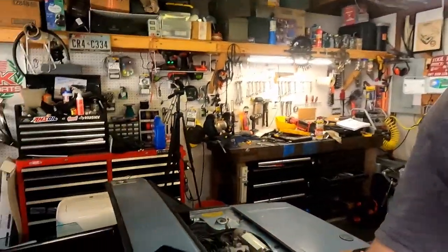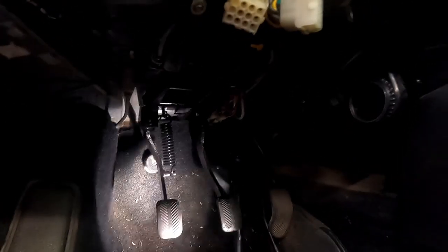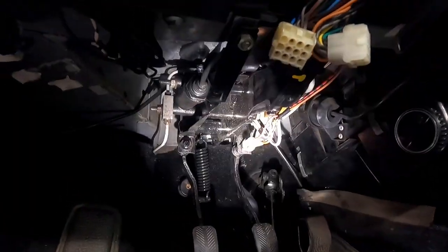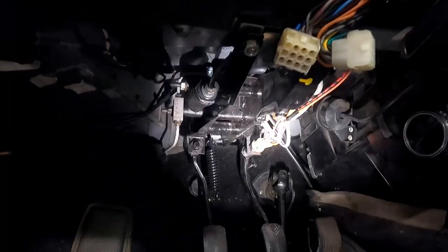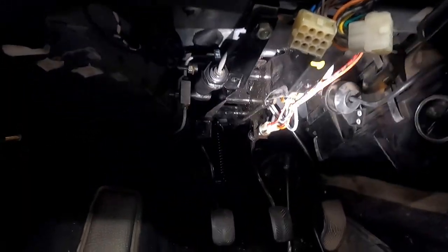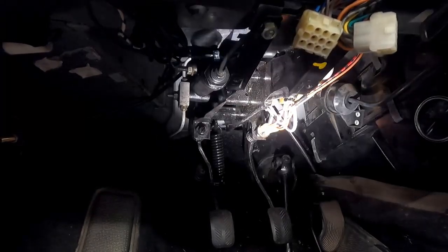All right, so we've got the pedal assembly and all the hydraulic lines reattached. And if anybody tells you this job ain't so bad, they're lying to you, because this was not fun at all to do. So hopefully I never have to do that again. Part of why we replaced those rubber lines is because I don't want to have to bring this all back down all over again to do that.